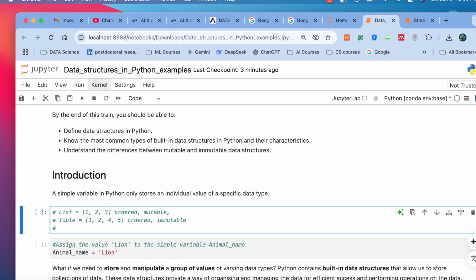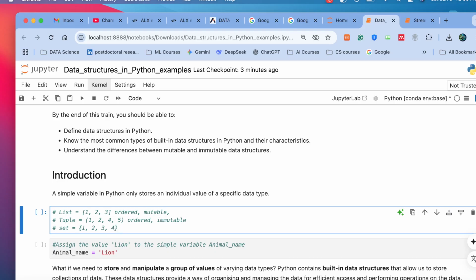And the third is the set. You can write it using curly brackets, like 1, 2, 3, 4, and close.